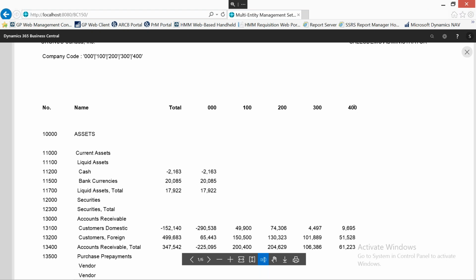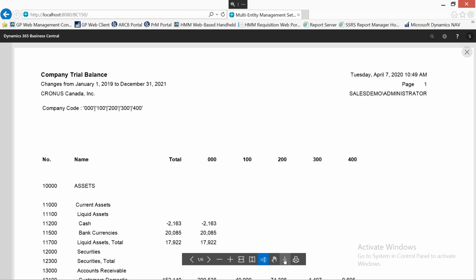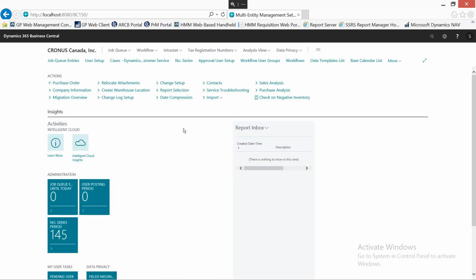If I was to go remove company 400, this 96.95 would disappear from the total, and this would become roughly 162 negative thousand. Always accurate based on what I have access to. And since these are SQL Server, you can always know that you can dump them out to Excel. You can build other reports of your own. And I believe in the fall, in the October release of Business Central, we're going to have a product called Smart List Designer, which allows you to go in and build your own ad hoc reports over and above the 50 or 60 or 70 or 100, whatever it's going to end up being, that we give you.